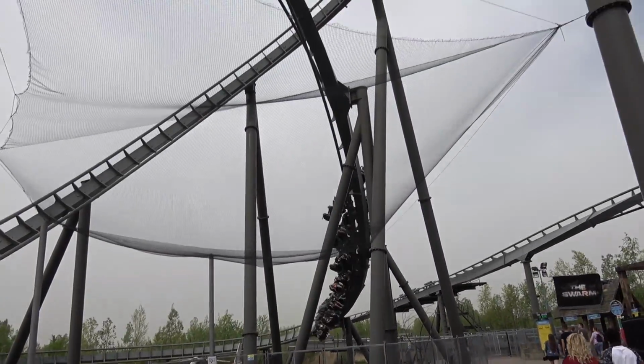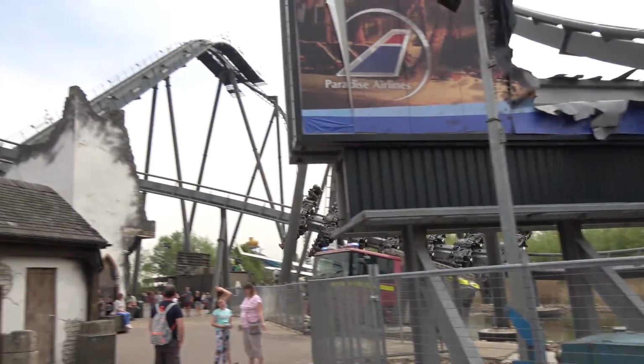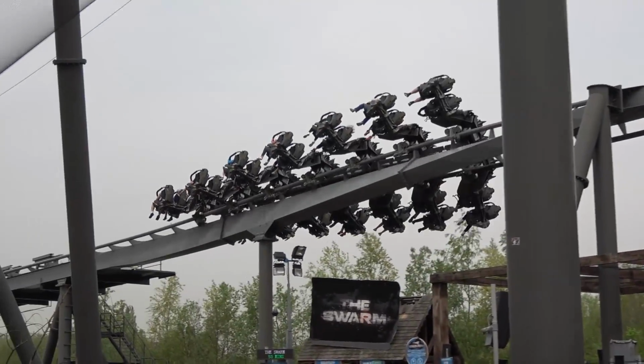You're going through this destroyed world, sitting on this mechanical vehicle that's flying through the air. And at night, it's got red LED lights on there, like the eyes, and it's this vehicle that's very mechanical, but it's like this living monster as well that's going through all these buildings. And I like the mystery behind it because there's no definite answer to that. Everybody looks at the Swarm's trains and you think, wow, you've got this monster going round causing all this destruction, but nobody really knows the backstory too much to it, and I really like that. It's a bit mysterious in a way.